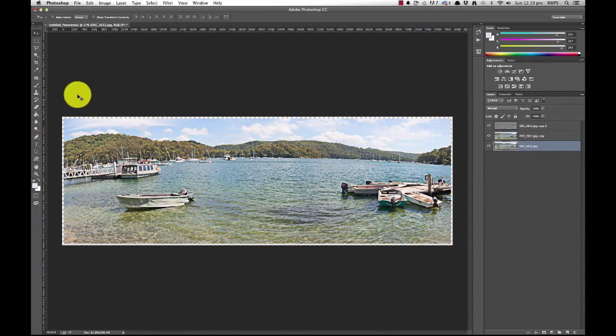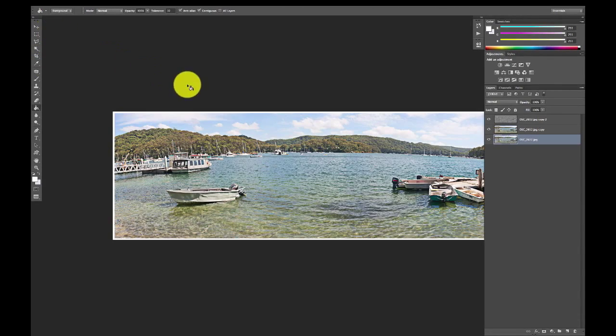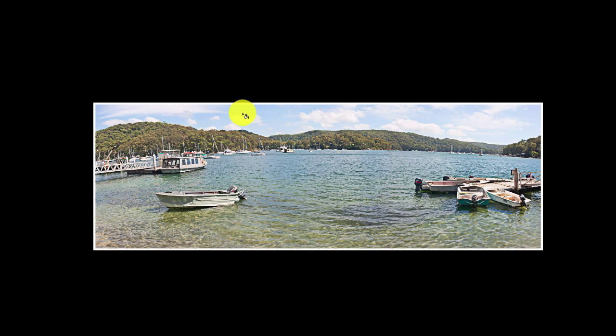Let's do it this way. Hopefully that will fill in for me. Yes, it does. Fabulous. So there we have it. There's my panorama done. I'll change the screen so you can have a look. How's that? Pretty happy with that.